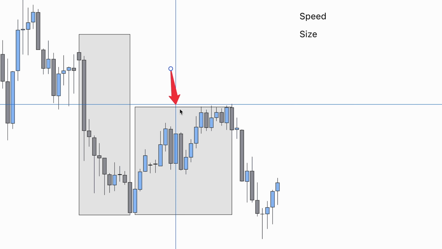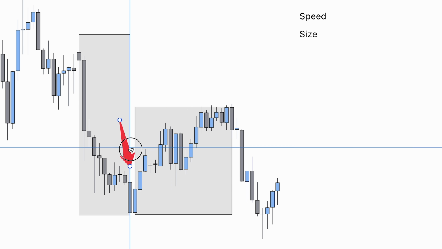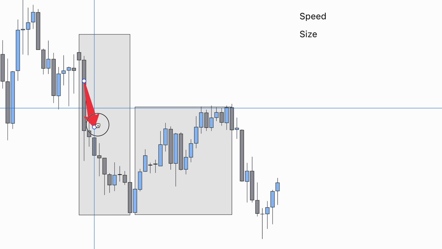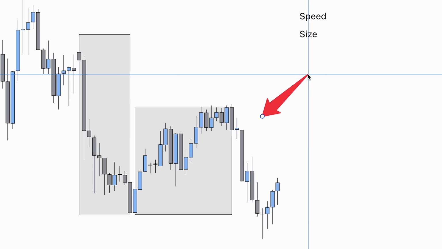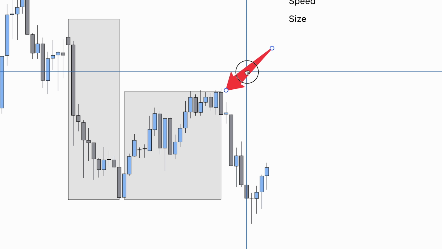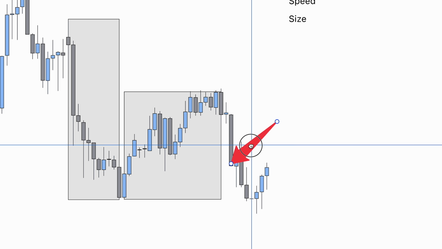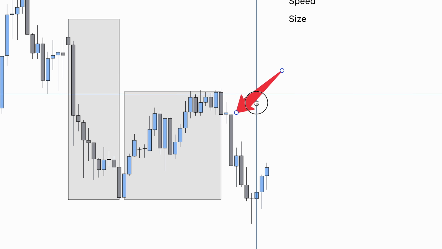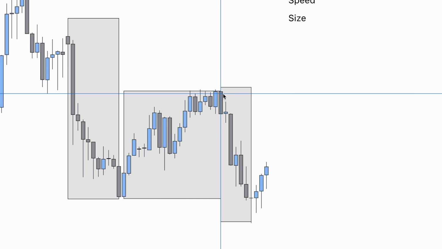Now, this is a good indication as to which way the market's likely to go, because if we see weak buying against strong selling, we have an indication that the next likely move is going to be strong selling. And as you can see so far, that's what we get. We get a strong sell move with large candle bodies, little to no wicks, no rejections, and it happens very quickly. Again, this downward move has occurred in a much faster format to the pullback move previous to it.